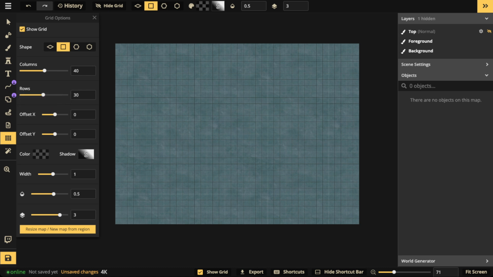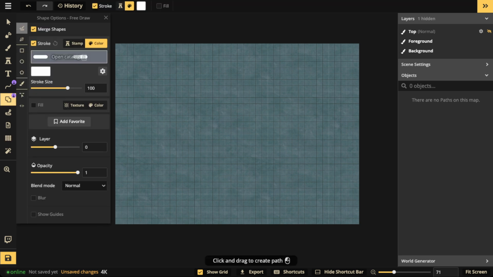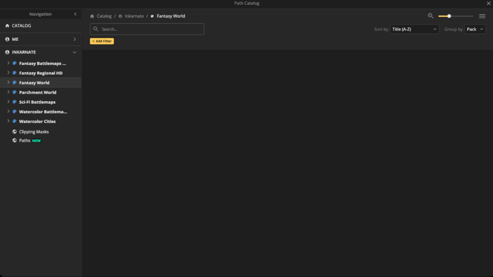Okay, so the grid is on to help you as a guide so that way you know what pieces to add and remove. So we'll start with just the basic stuff. So with that shape, you click the shape, you're going to click the stamp. Now, because you're in Fantasy World, there aren't any stamps that work with the shape. That's fine. What you'll have to do is go to another one.